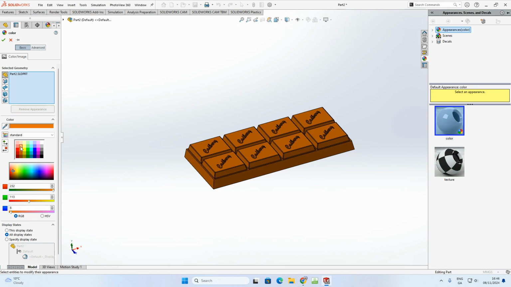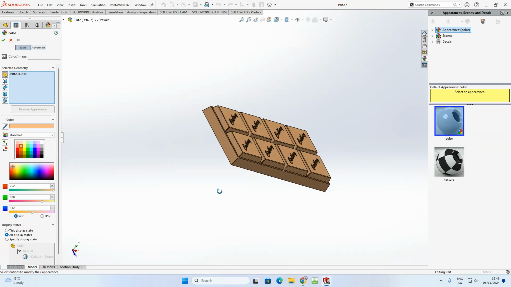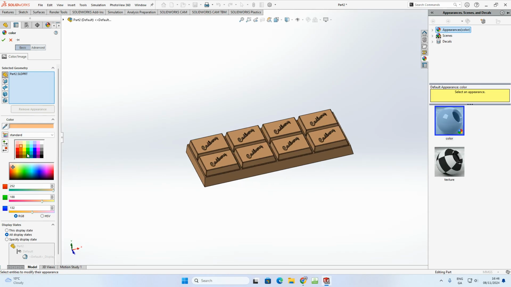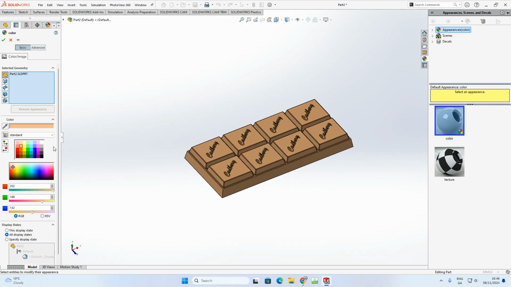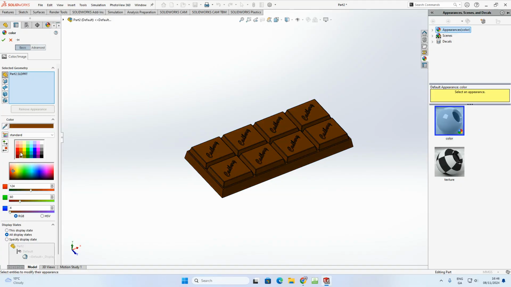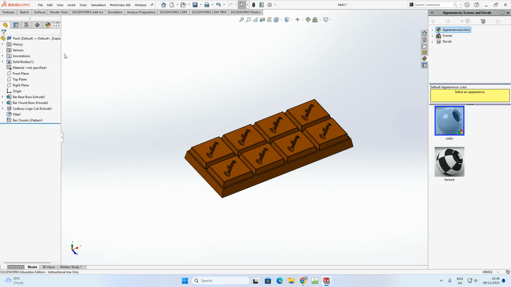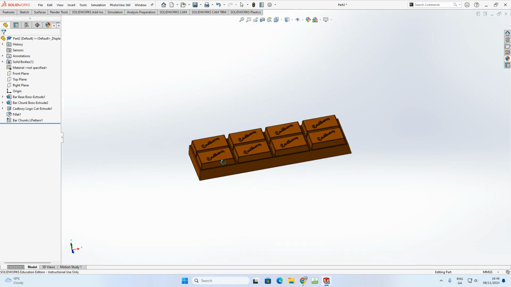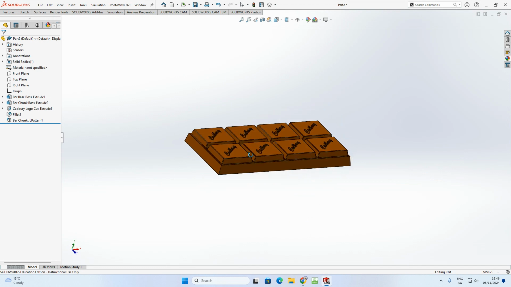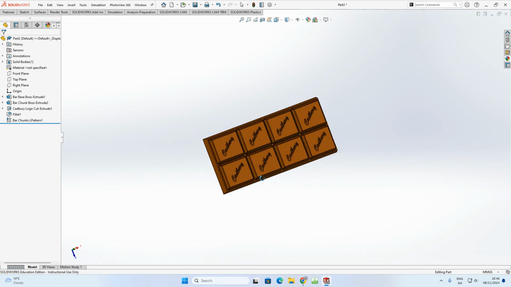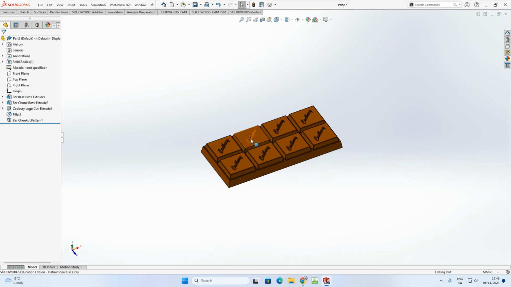It's really easy. So look, that's actually not a bad color. I suppose that's more of a milk chocolate color. This is getting towards more of a dark chocolate color. It's somewhere in between, but I actually kind of like that. It's probably a little bit pale. I'm going to go with this one and click the green arrow to accept. There's obviously no real chocolate material here, but there you have it. There is our little chocolate bar, and all the little individual rectangles on the inside of it, and we practiced a linear pattern there.